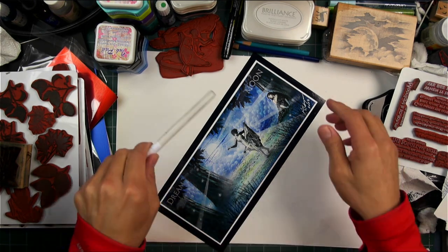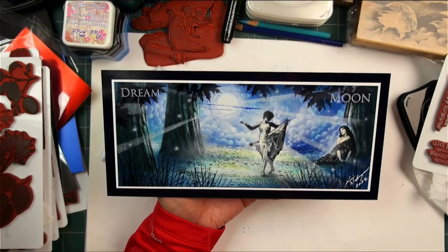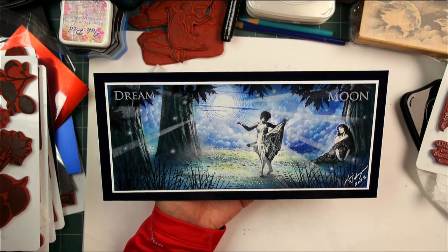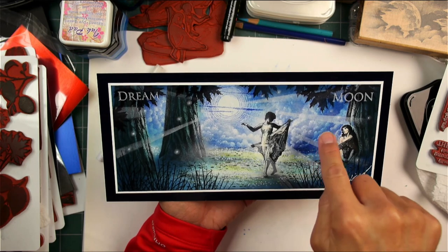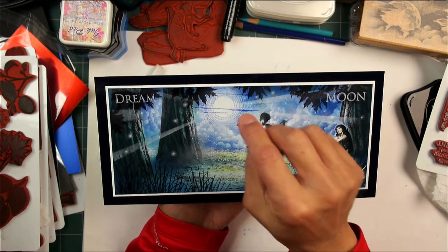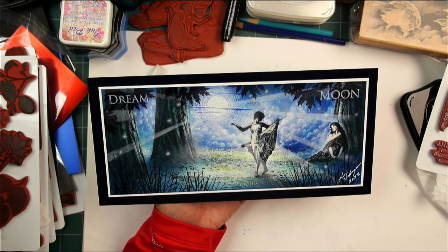So here we have it, Moonbeams, Moonbeam Delight, maybe we should call it something like that. So, hope you enjoyed the card, thanks so much for watching, and if you're ever looking for something to add a dynamic statement to something, these crepuscular rays are really fun to add into anything. Doesn't have to be around a moon, could be around just a word stamp, could be happy birthday, and you have these beams coming out from it to really add a sense of drama as well as dimension into your piece.